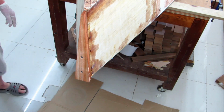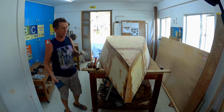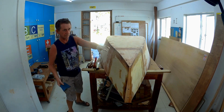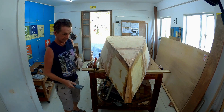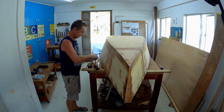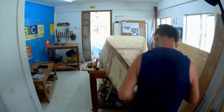So that's it. Now we're going to make sure everything is ready for tomorrow. I'm going to cover it all with one coat of epoxy, and then I'm going to put on my homemade tape, and then I think I'm going to leave it like that, and then when I'm giving this another coat I will sand it down, because it's going to take a lot of epoxy as well, and epoxy is expensive. So you don't use too much of it. So that's the plan for tomorrow, and yeah, that's fine.